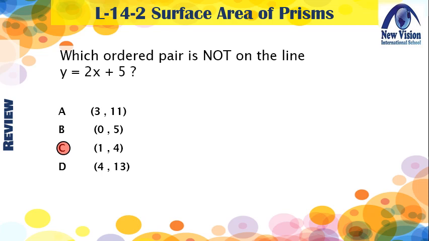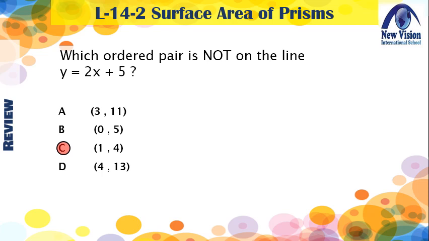Very good. Replace x in the equation with the x value in the coordinate pair and simplify the right side of the equation. If it gives an answer which is the same number as y, then we can say that the coordinate pair satisfies the equation, or the point lies on this line. Let's check each coordinate pair in our choices.